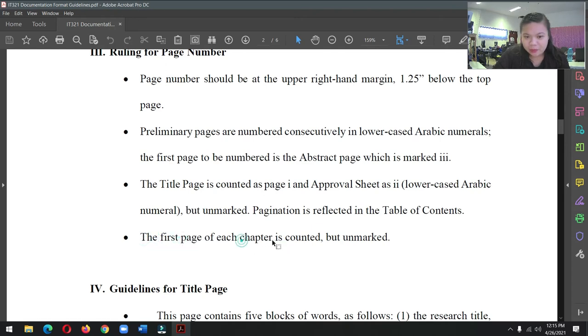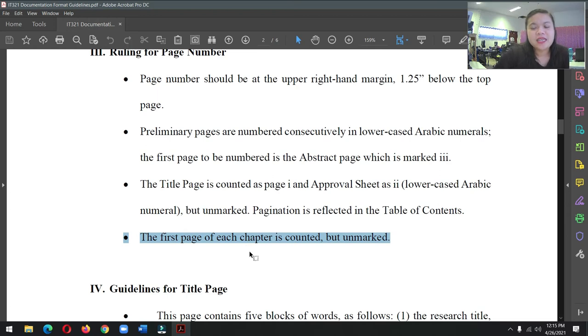About the chapters. Okay, here. About the chapters, most of the documents, as I've checked, inyo ra gisumpay tanan. So, for example, sa imong first chapter, chapter 1, nag-end ka sa scope and limitation of the study. Under sa scope and limitation of the study, gi-enter ra nimo dayon nagsulat na ka ug chapter 2, which is the review of related literatures. That is not how you are going to do your documentation for this capstone research.